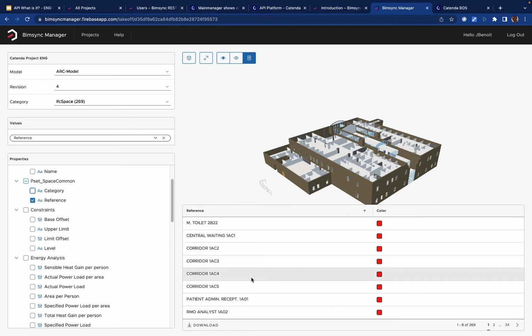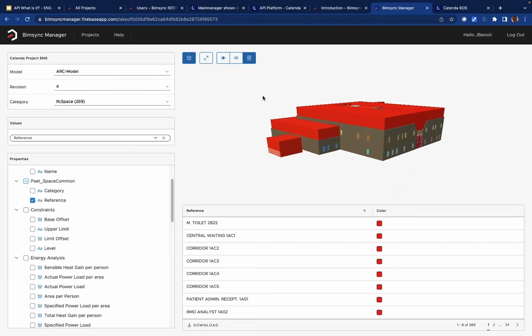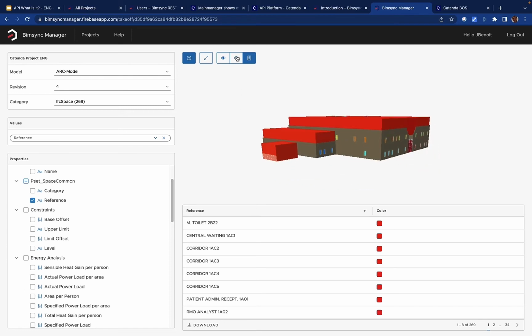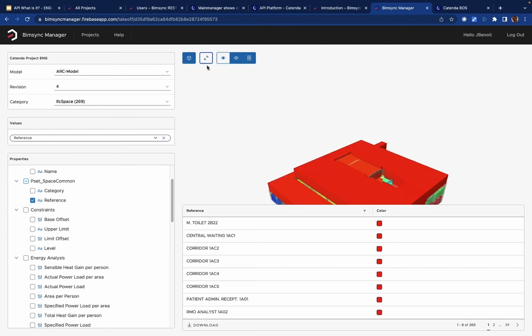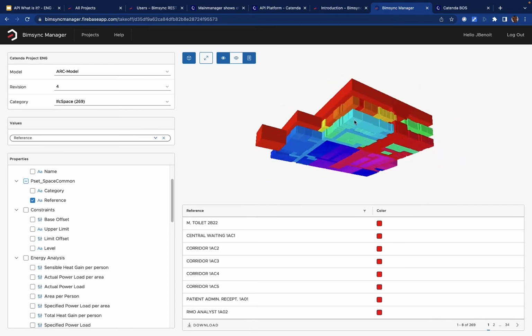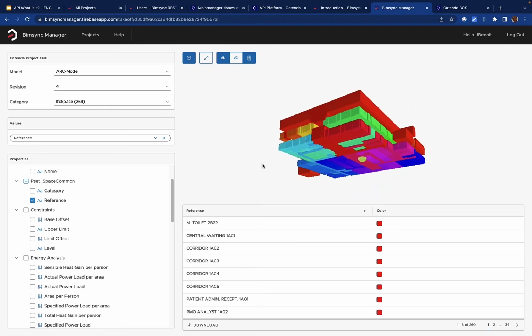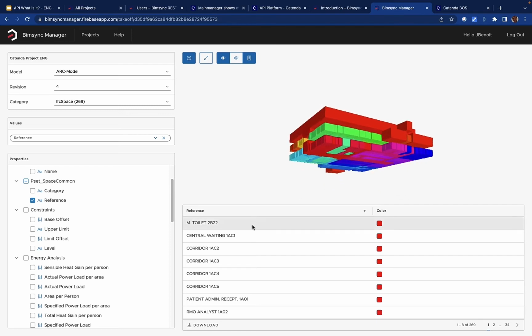You see that I have a list of different references, and if I display the spaces in the viewer and do some tricks like transparency and so forth, I can even hide everything. So now you see all these spaces are available in the viewer, color coded, and each of the spaces is displayed in a list here.